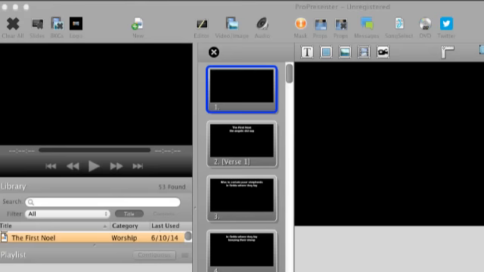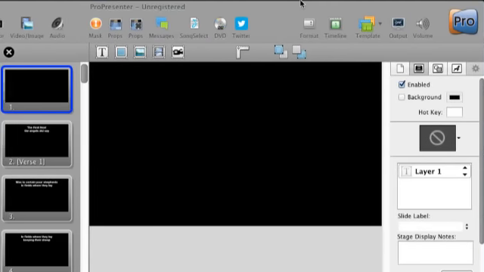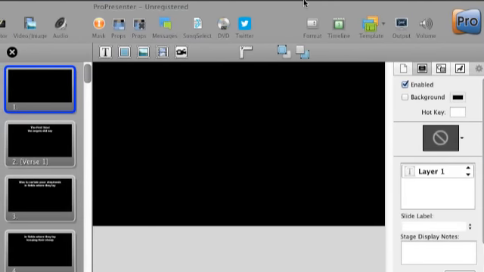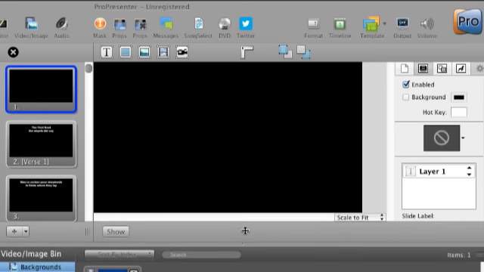Okay, so here we are over in ProPresenter 5, and I've gone ahead and selected a song and brought it up in the editor. Now there's more to the editor here, I can move it over here because we really don't need to see the other part right now. Here, let me move this up.